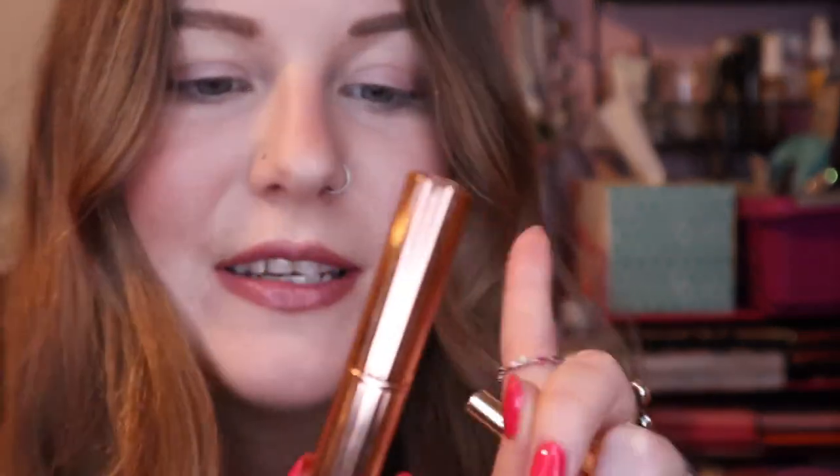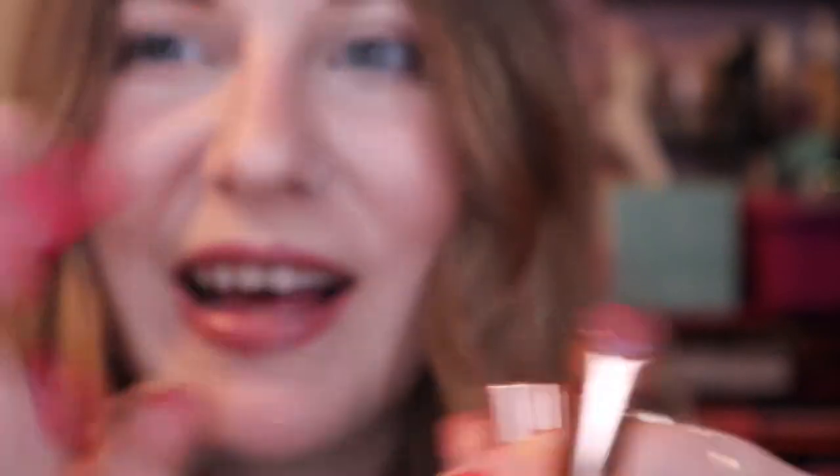Today's April 11th and I started out with my trusty Milani lip liner in 03 Nude, just outlining the outskirts of my lips, then went in with the Charlotte Tilbury Pillow Talk Balm — it's in a skinnier tube than the regular lipsticks. I really like it. It's a really comfortable, luxurious formula, and I feel like I could see this being a signature lip of mine. Really like the color, really into it.